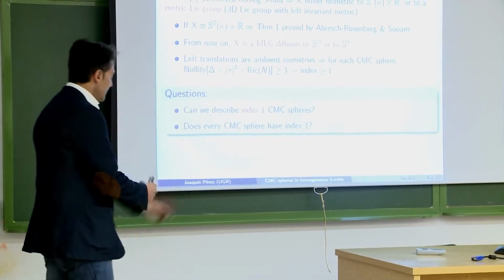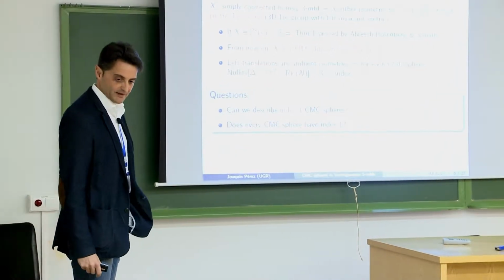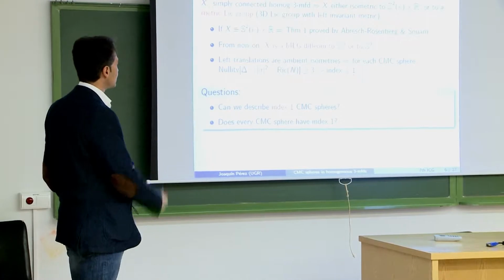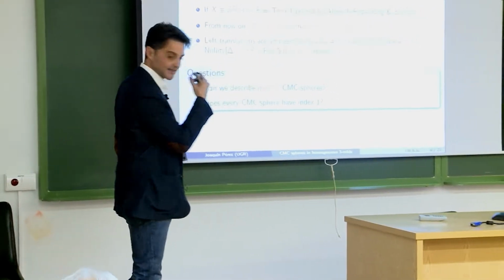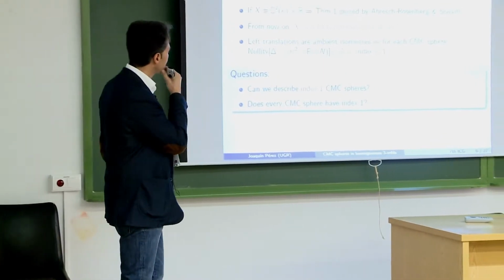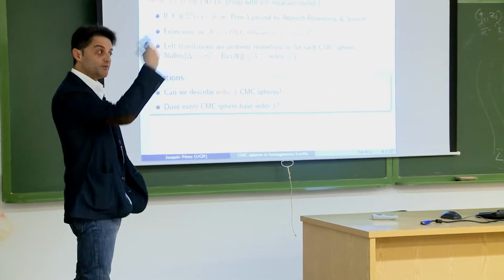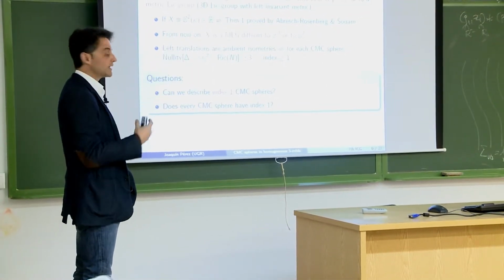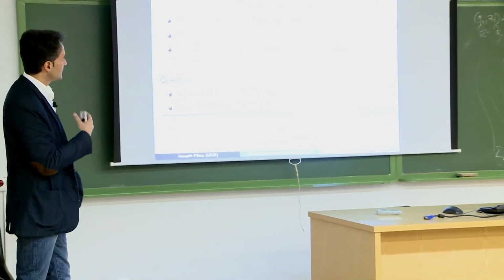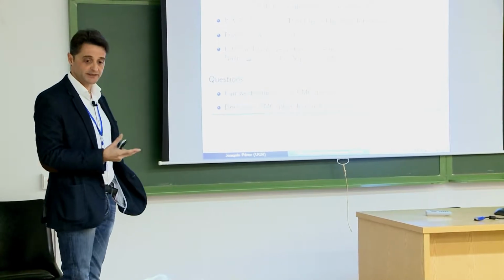So now I'm going to devote my half an hour, more or less, of my talk, the second part of my talk, to giving a sketch of the proof of the main thing. Right, so I start with a simply connected space. I go first to the universal cover. I said I can do this by lifting spheres. I go to the universal cover, I put there the pullback metric, so it's simply connected homogeneous.